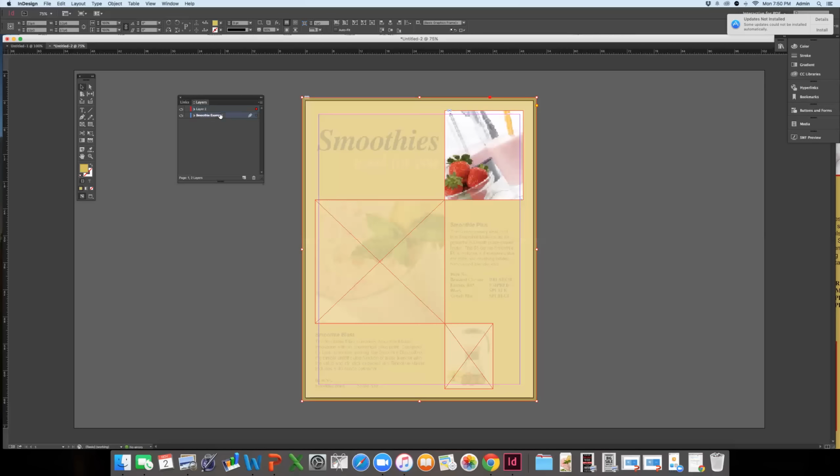I'm going to make my first layer. There we go. I want to make it show up just a little bit more. It looks exactly right now.